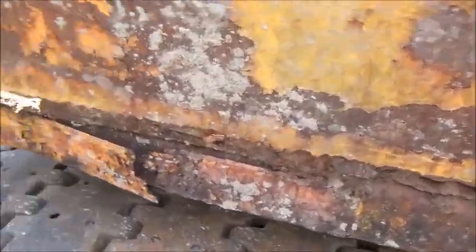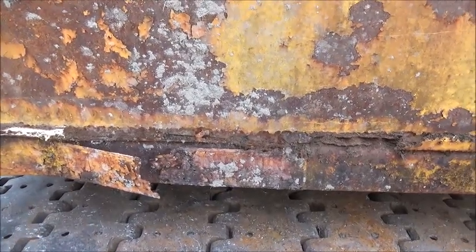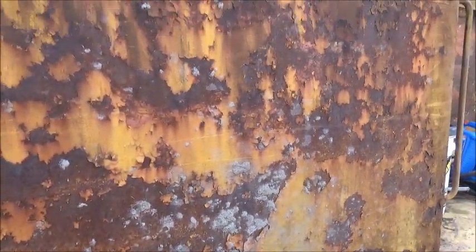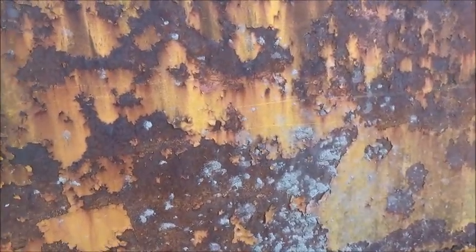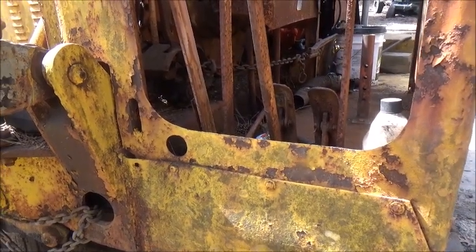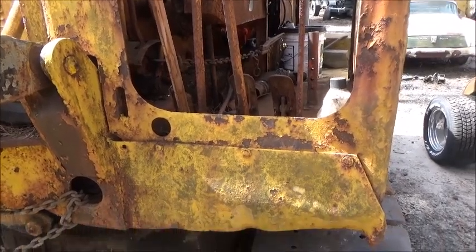Unfortunately, the tag is gone — it just said Unit, Crane and Shovel Company. I hate it's gone, but it's gone. We'll cut out and replace that section there. We're probably not going to do major body work — maybe just scrape the paint off. Looking at it yesterday, I could see it looked like it said Carthage on it. Carthage is a town next to us, and this may have been one of their town units. The guy I got it from did a lot of buying from municipalities and auctions.